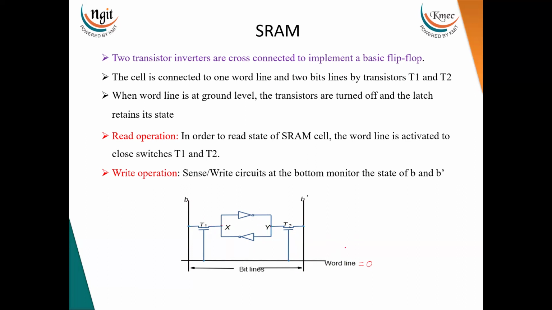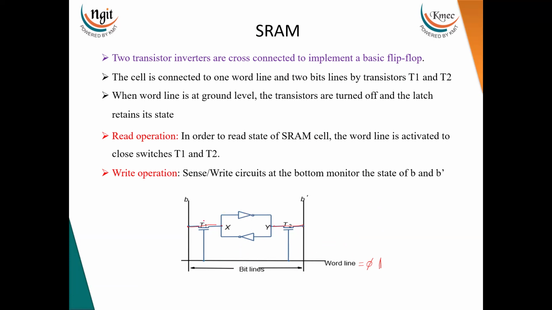Now how will the processor read and write the data from the static RAM? Here the word line becomes one. How does it become one? When it gives the address, with that address that word line will be enabled. So that is nothing but word line is one. If the word line is one, then the transistor is on and acts like a closed switch. Now X is connected to this bit line and Y is connected to the bit bar line. Whatever the information is available at X and Y will be placed on these bit lines. Like this, the processor will read the data information.